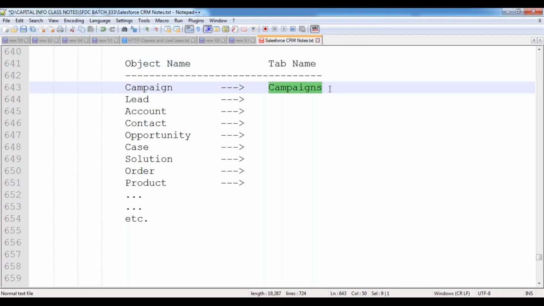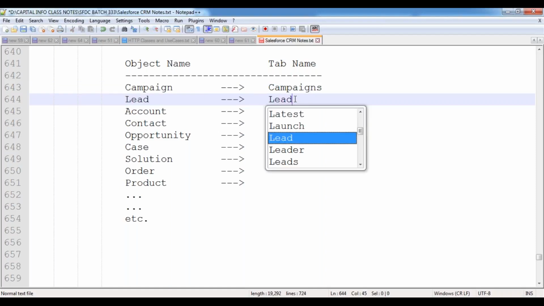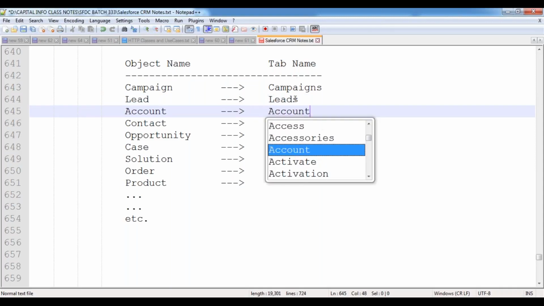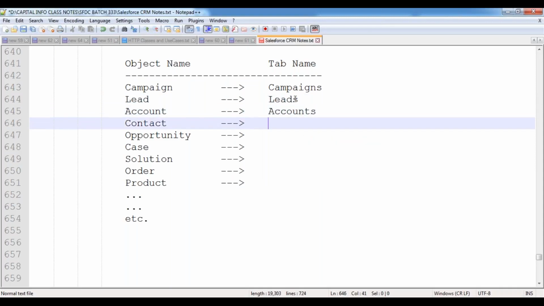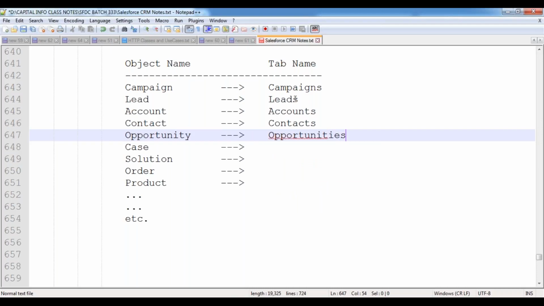So the Campaigns tab provides many user interfaces to manage the records only in the campaign object. In a similar way, to manage the lead object records, we use a tab called Leads. To manage the account object records, we use the Accounts tab. For the contact object, the Contacts tab. For the opportunity object, Opportunities.